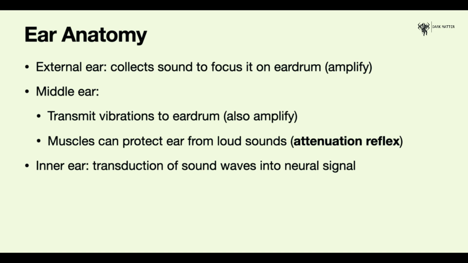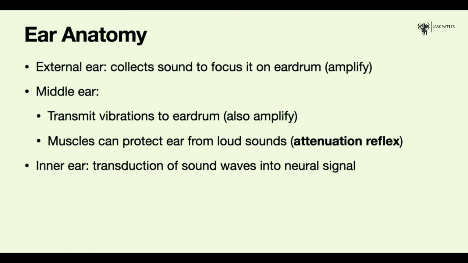Now that you know the structures and the anatomy, I can tell you their functions. The external ear doesn't play a huge role, but its main function is to amplify the sound waves that arrive to it by up to 100-fold. The middle ear is important because this is where the eardrum is located, so the sound waves will really focus onto the eardrum, and the eardrum can collect these vibrations and pass them onto the ossicles and then to the inner ear. Amplification occurs here too.